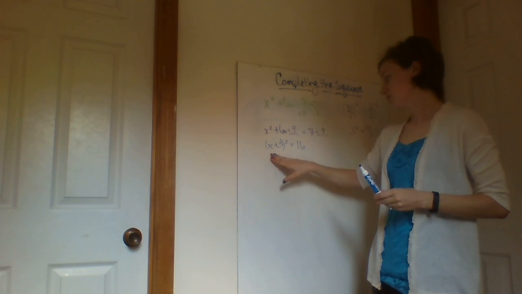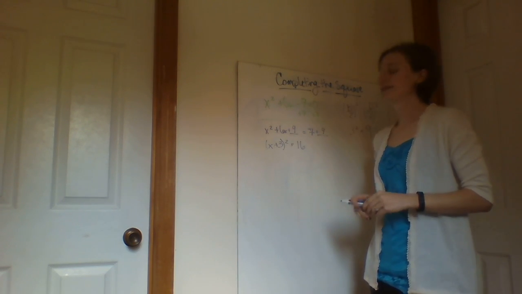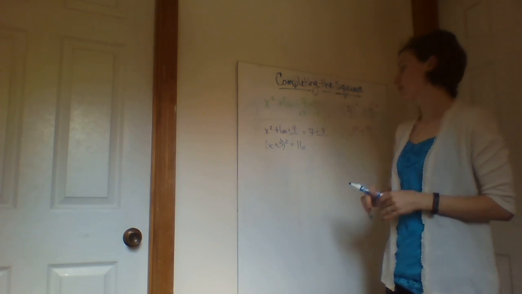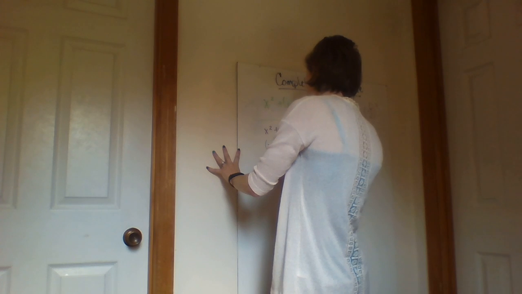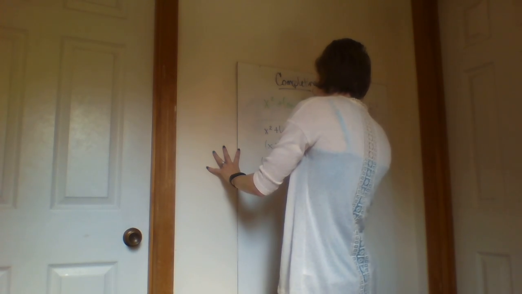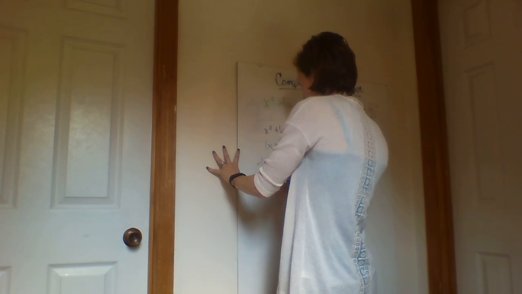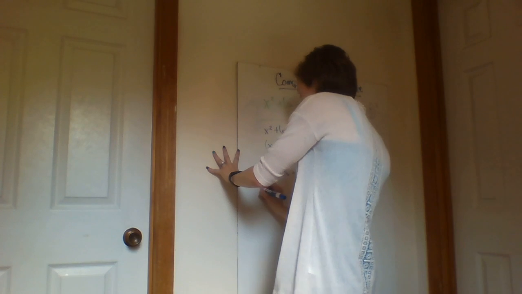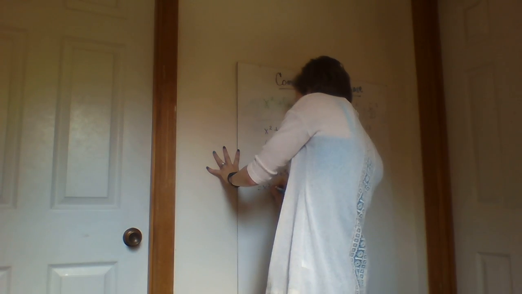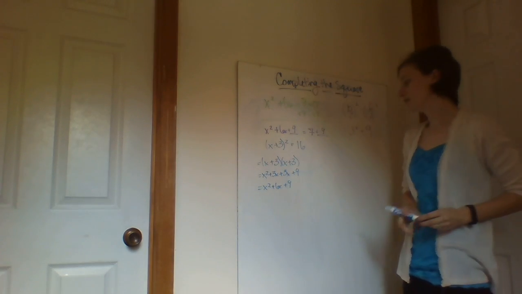So we have this. Hey, I want to check it. I want to make sure this is the same as this. I want to make sure I did my math right. So then we have x plus 3 and x plus 3, which equals x squared plus 3x plus another 3x plus 9, which is the same thing as x squared plus 6x plus 9. So yes, they do equal each other.